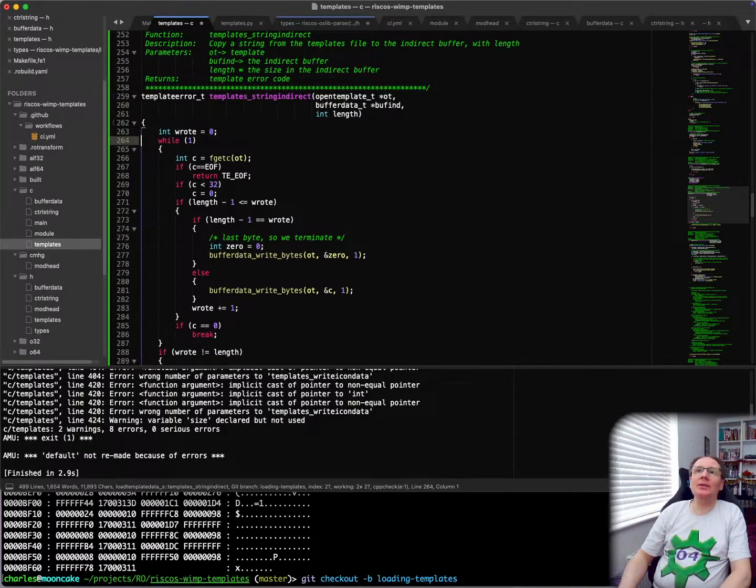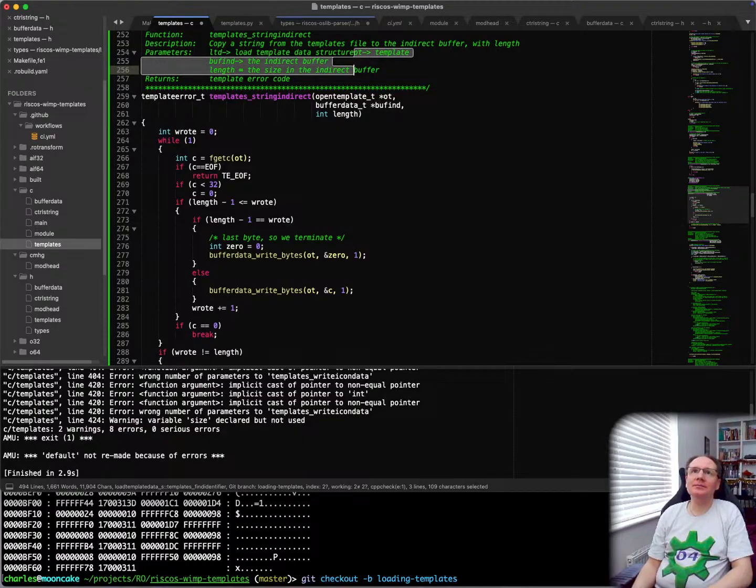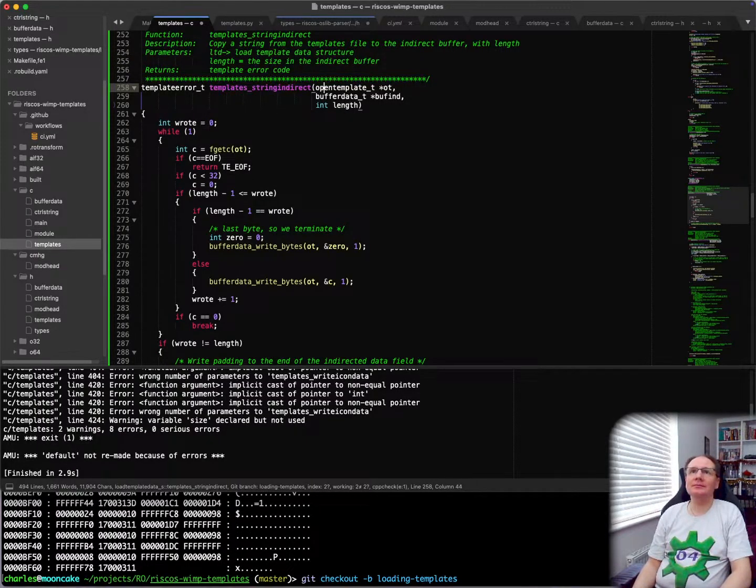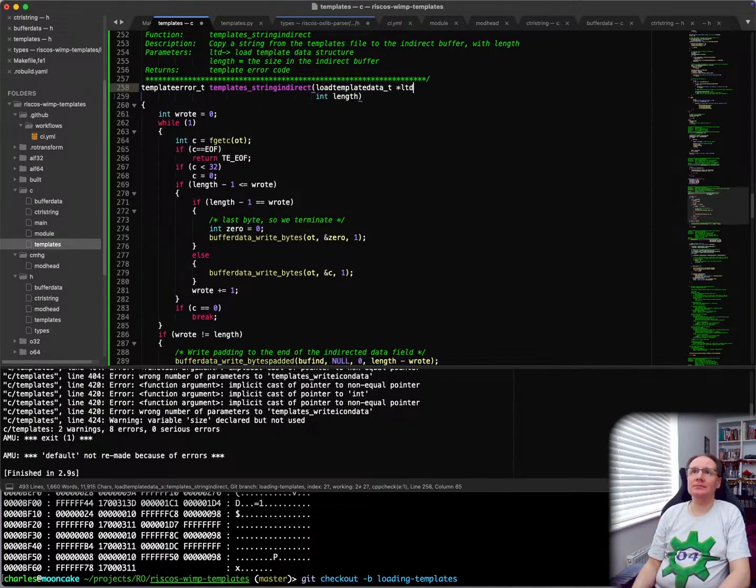So yep, we're doing that. Instead of passing this in, we want to pass in the LTD, which is the load template data structure. And the length still wants to be there. LTD to OT. Oh no, that's wrong as well, because that should be LTD to buff ind. LTD to buff ind.